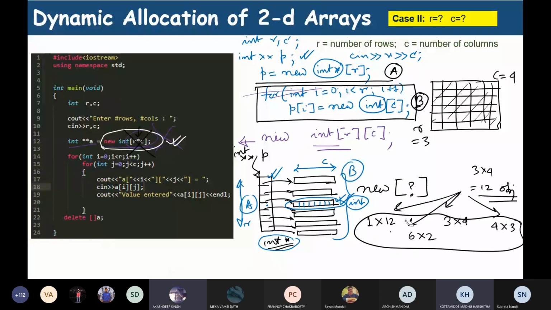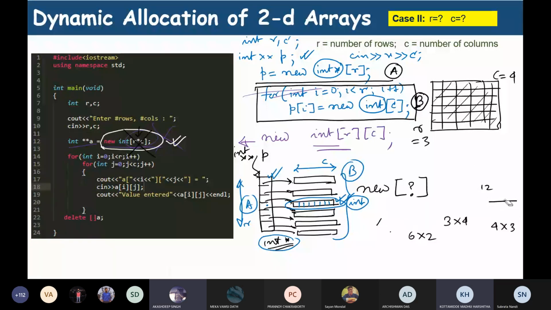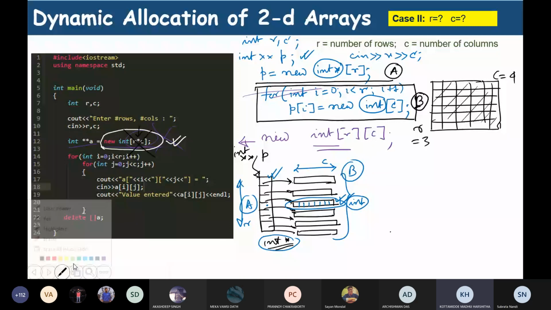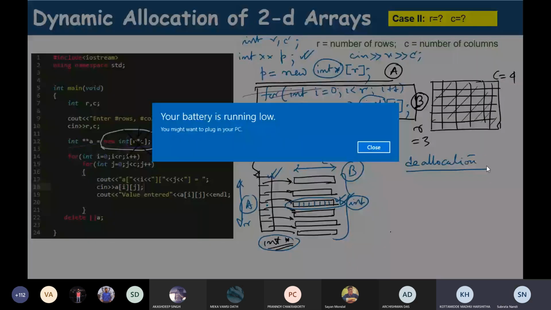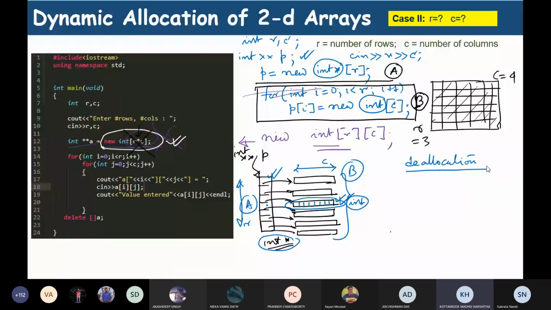Loop through. First use a for loop to deallocate all the columns. So this is the deallocation.